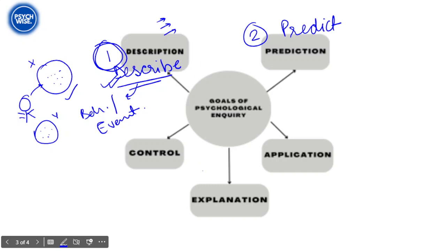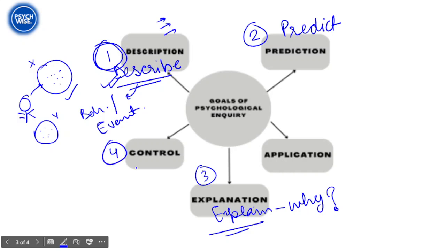Okay. Then there comes explain. We explain why a thing is happening. Why is it happening? Why is Raju lashing out in a party? What was going on in his life? What was going on in his mind? What all is hampering him? Okay, so we explain. Then we control that behavior. Okay, we control the undesired behavior, we promote the desired one. For example, I don't want Raju to lash out at a party, right? Nobody likes a party ruiner. So I will control that behavior of Raju and promote a lot of peace and a lot more politeness.